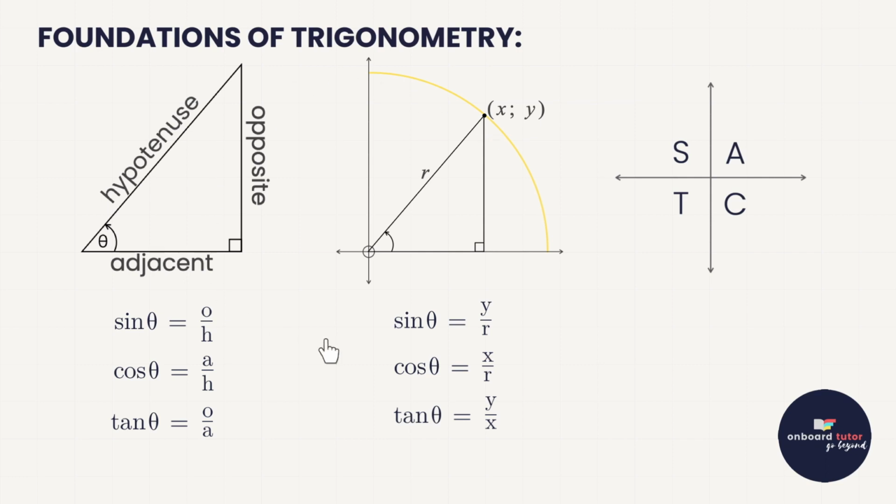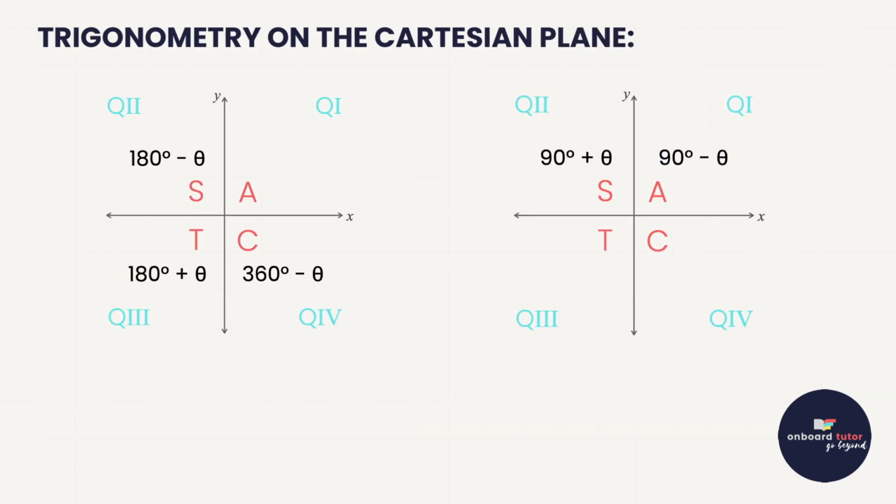And then once it's on the Cartesian plane, there are 4 quadrants, and that's where the cast rule came in. On the Cartesian plane, we look at the cast rule, and we learn that we can reduce any angle so that it fits here into quadrant 1, a nice acute angle. Okay, and the standard way that we address angles on the Cartesian plane is by referring to the x-axis. So in quadrant 2, we work with 180 minus. In quadrant 3, 180 plus, because that's where the x-axis is. In quadrant 4, 360 minus. Okay, and that helps us to determine whether or not something would be positive or negative when we reduce it.